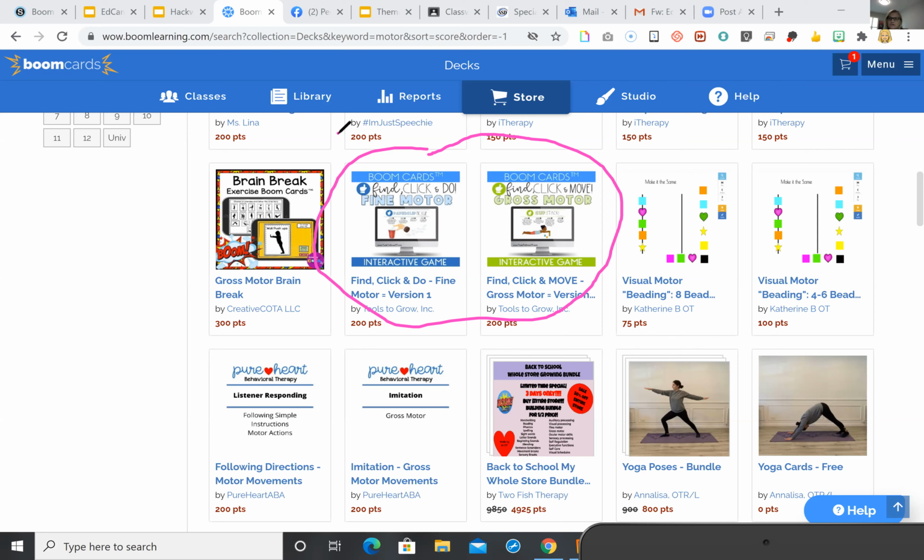Somebody wants to know how much you have spent total, in all the stuff you've acquired. I guess $35. It was $35 for the year, and I know I've bought a lot of boom cards, but once I started buying them, I felt confident in the ability to create them. So I've made some money. Not a lot, but probably enough to cover my expenses. That looks like all the questions we have so far.